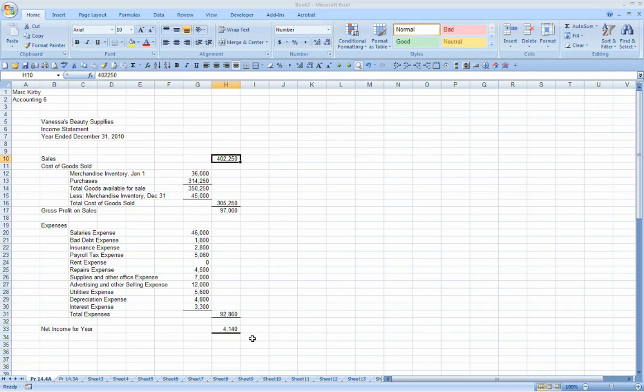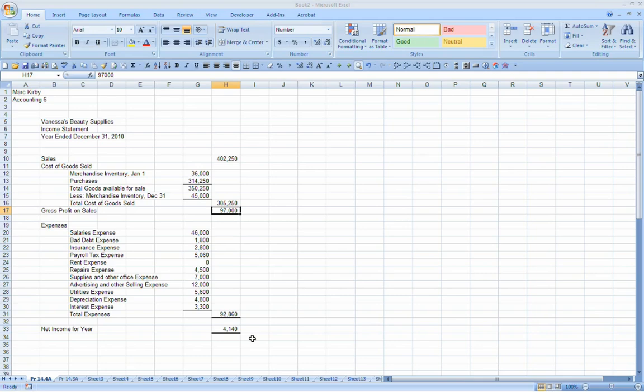Next month, when I get to January of 2011, if I wanted to do an income statement, I'd have to go and dump all these numbers in here manually, including probably getting a calculator out and calculating the totals and subtracting cost of goods sold from sales to get gross profit, all that good stuff. So this is what I call hard coding all of the numbers in the spreadsheet. It is absolutely what we want to avoid as accountants and as professionals. So we can talk about ways to overcome that.